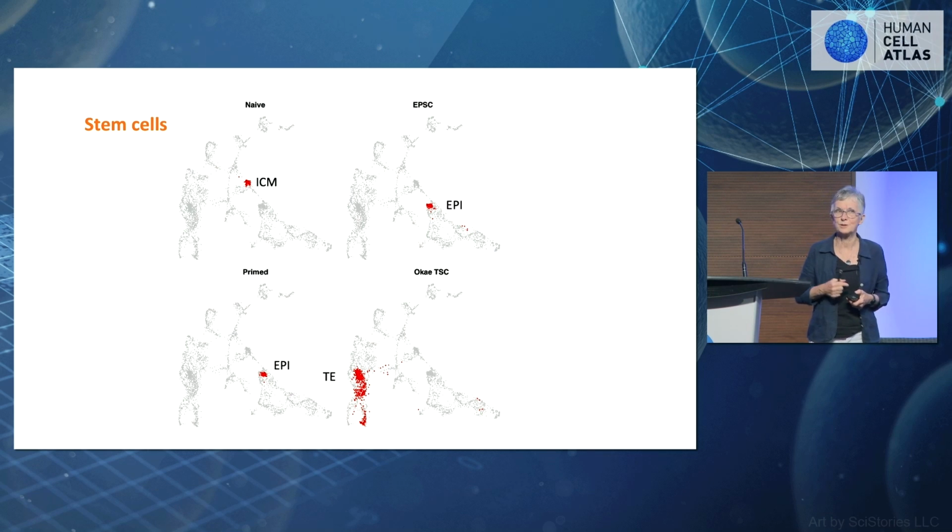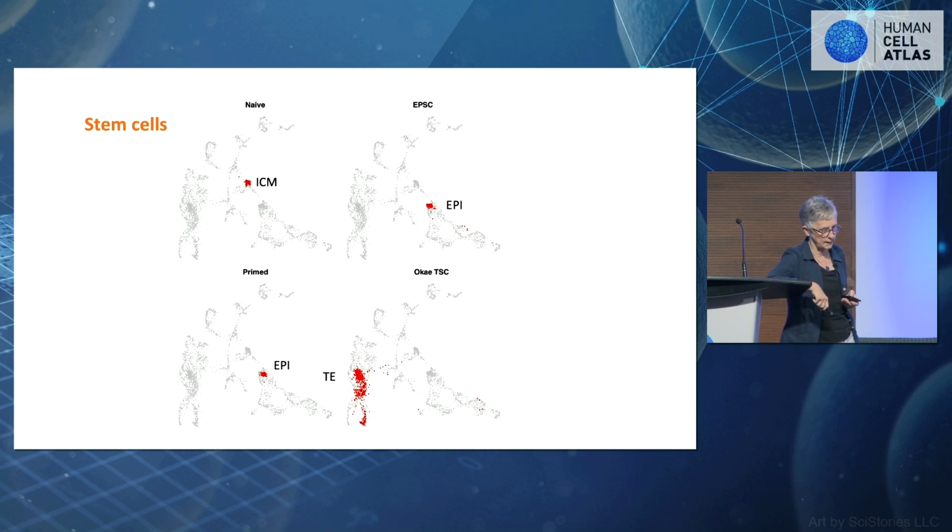So then they've been testing this out, and just, does it work? So first of all, you want to know whether normal stem cells map where they're supposed to map, and they do. So the naive embryonic stem cells map close to the inner cell mass, which is what you'd want. Primed cells, which are somewhat more differentiated embryonic stem cells, map down to the post-implantation epiblast. Those extended potential cells, which were also derived in human, as they do in the mouse, map to the epiblast. They don't map to the pre-implantation stages. And then the trophoblast stem cells, luckily, also map to trophectoderm. So it looks good.